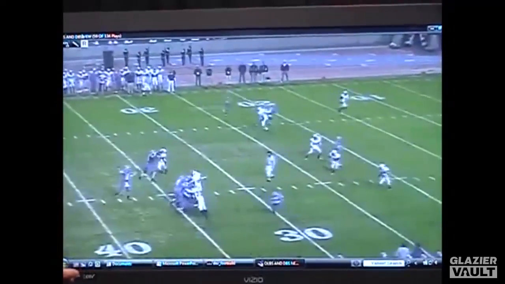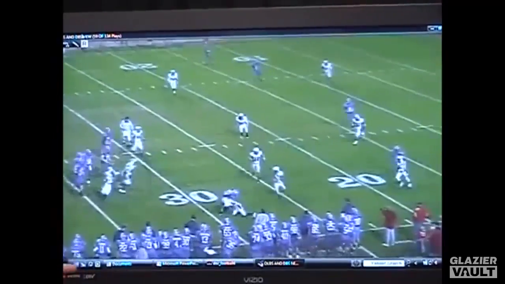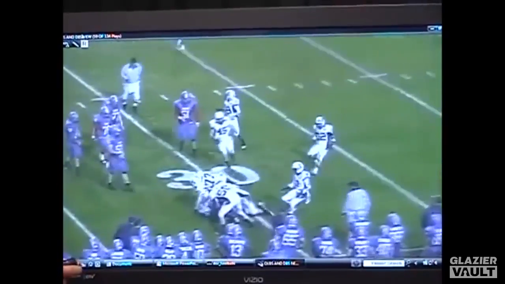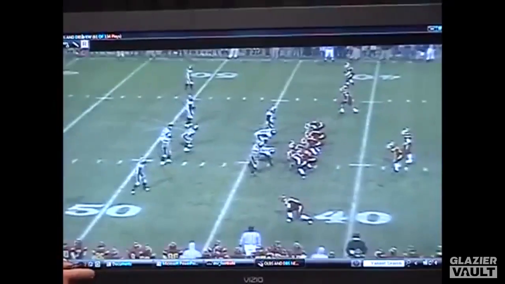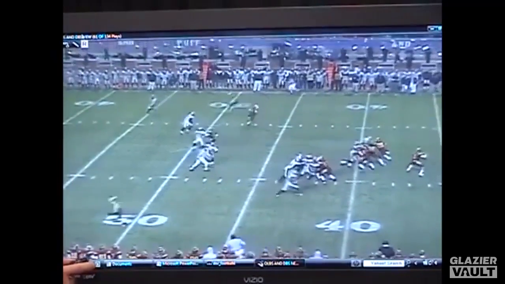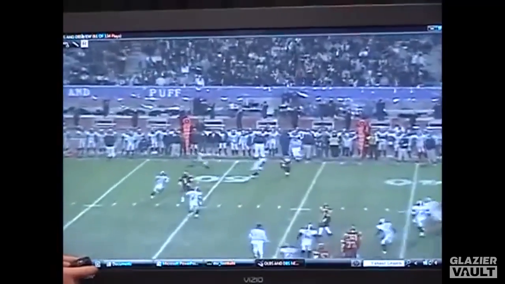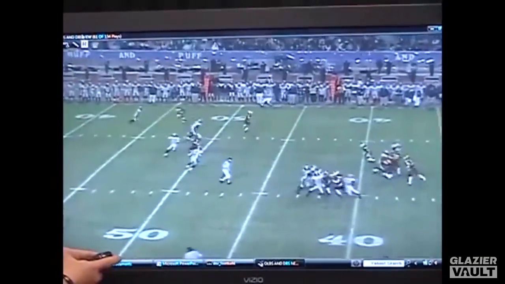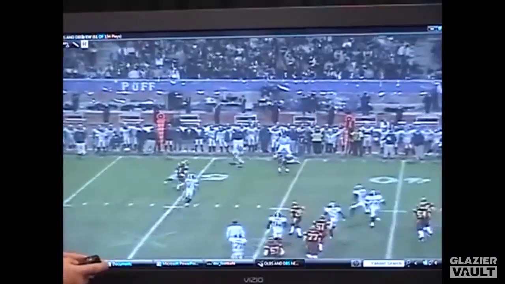Same thing there. As soon as he catches it, someone's in his face. And we actually like that, because what's going to end up happening is the guy's going to fumble sooner or later. They're not going to want to catch balls like that, only getting a few yards on it, and they're going to start throwing picks. Receivers are going to run a little bit scared on their routes, and all these things are not going to hurt us. This is a great illustration of how much air and time we're giving this guy to throw, but yet they only get a 3-yard gain out of the whole play.